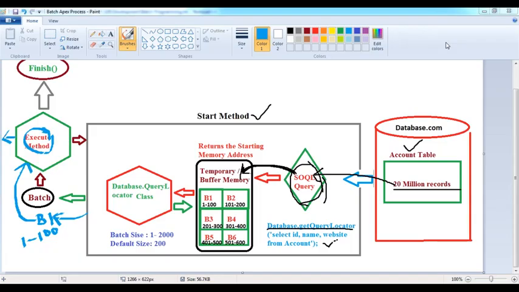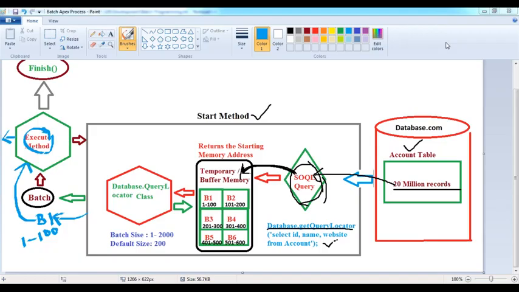Then how does it know to wait? It has to get the indication from the execute method. Once the operation has been done, it will send an indication that I'm done with the first batch processing, please give me the next batch. So in order to make these three methods communicate with each other, it is providing a communication channel with the help of a class called Database.BatchableContext. Database.BatchableContext is a ready-made class which provides a communication mechanism between all the three methods of your Batchable interface. The start method, execute method and finish method will all be communicating with each other with the help of the communication channel established by the class Database.BatchableContext.